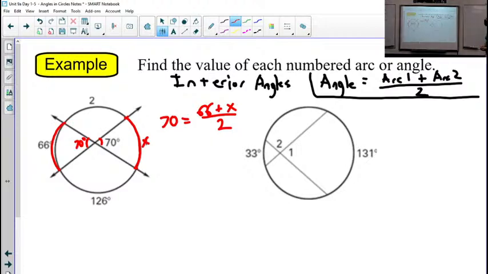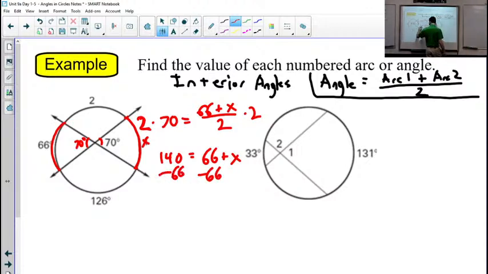So now I have an equation that I need to solve. We're going to multiply by what's on the bottom to get rid of the fraction. That's how we usually start anytime we have a fraction in one of these problems. I got 2 times 70 is 140. Over here, the 2's cancel and there's no more fraction. That was the goal of multiplying by 2. And now it becomes pretty straightforward. We're going to subtract from both sides, and that's going to give us 74. So this is 74.